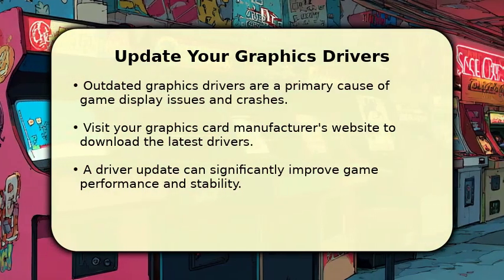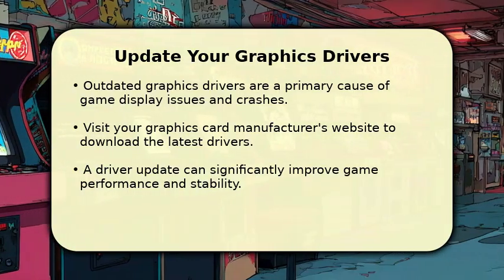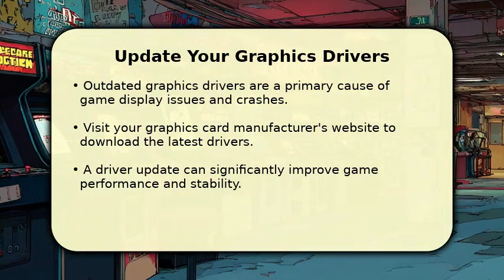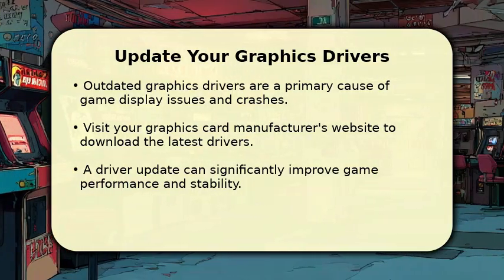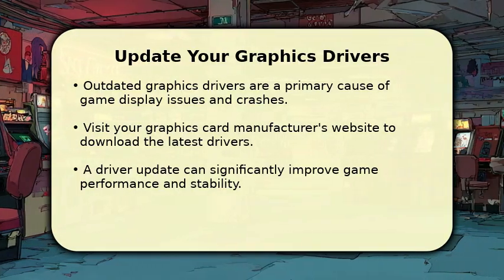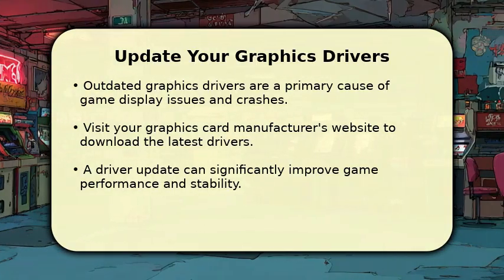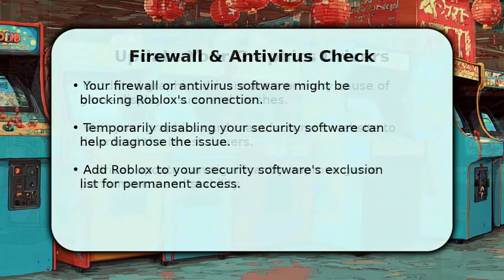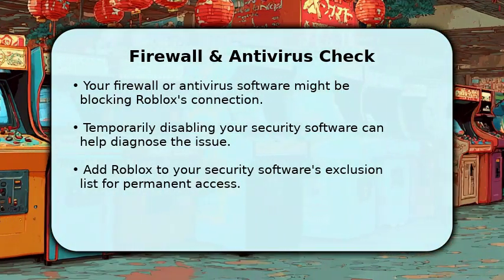Updating your graphics drivers is a vital step for stable gaming. Outdated drivers frequently cause display errors, including the white screen crash. Identify your graphics card model, then visit the manufacturer's official website, like NVIDIA, AMD, or Intel. Download and install the latest available driver for your specific card. A recent driver can drastically improve game compatibility and prevent many visually related freezing or crashing problems, ensuring a much smoother experience.